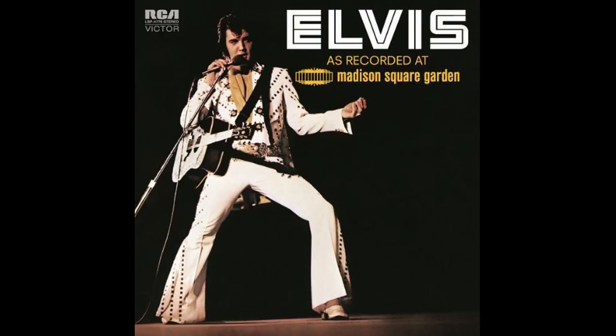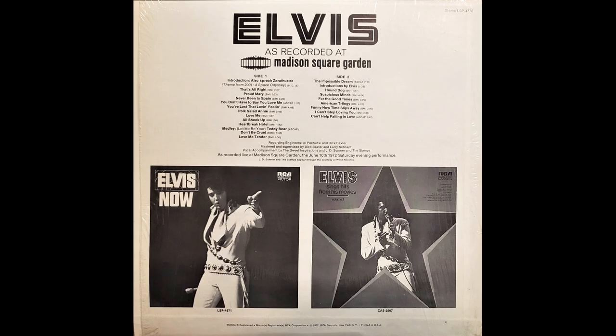That album was super rushed out, and I think I mentioned this in previous shows. It came out not too long after he had done the concert. The front cover is a good-looking cover. I can't remember if the photo on it is from Madison Square Garden or not. Probably not, but anyway, maybe it is, maybe it is not. But the back cover, it looks terrible. Anybody who collects Elvis's albums will agree. It was so rushed that they really didn't pay much attention to what the album looked like. They just had to get it out quickly. That being said, that was the case with Aloha From Hawaii, without a doubt. All right, and we're going to go through all that in a minute.